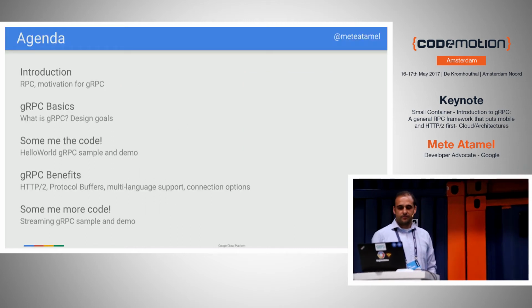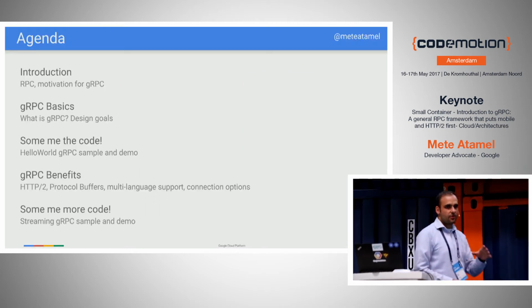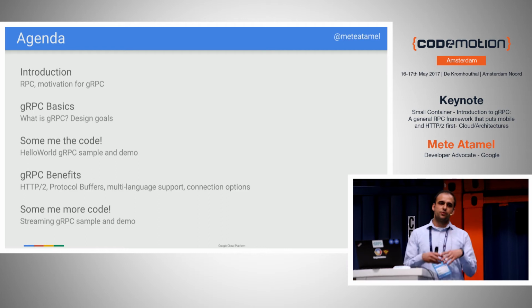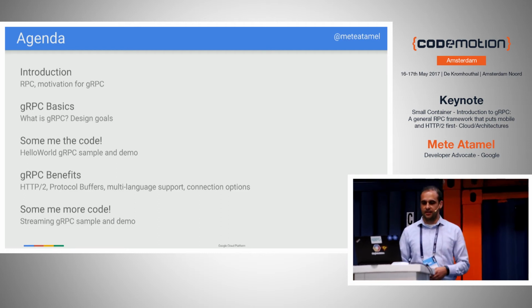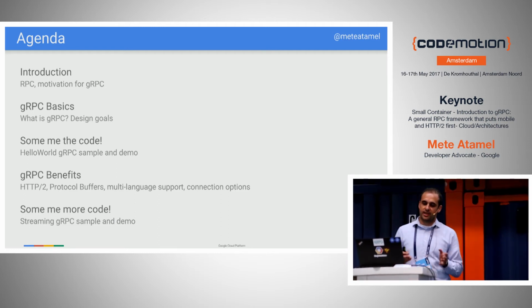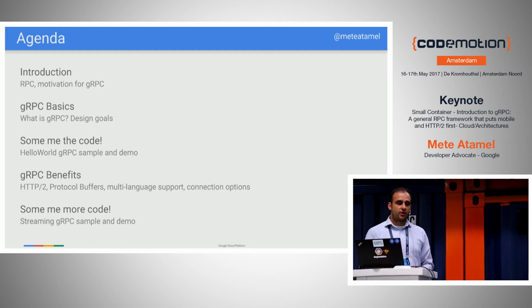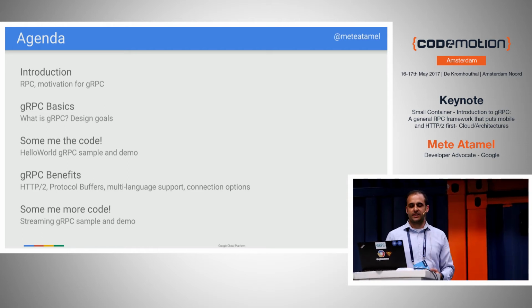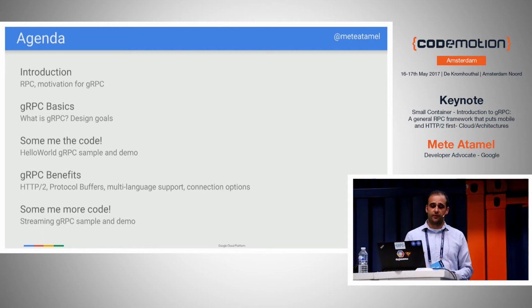All right, so the agenda we have today is first I'm going to talk about RPC. I'm sure most of you know what RPC is and what it stands for. But we'll just get everyone on the same page. Then we're going to talk about the gRPC basics. So what is gRPC, what its design goals are, and what it's trying to do, basically. And then after that, we're going to look at some code.